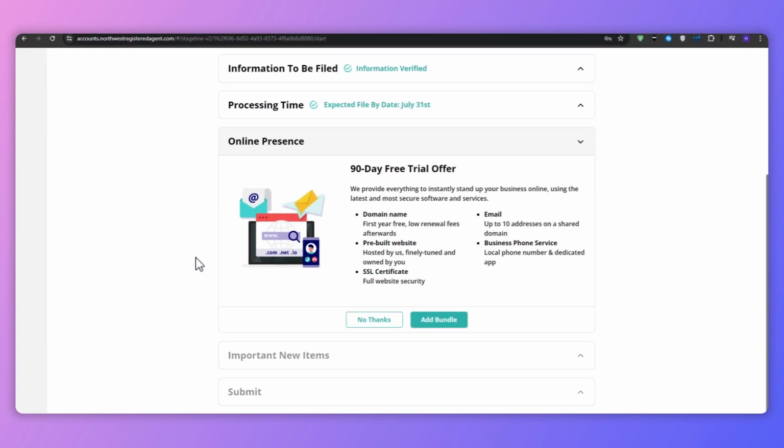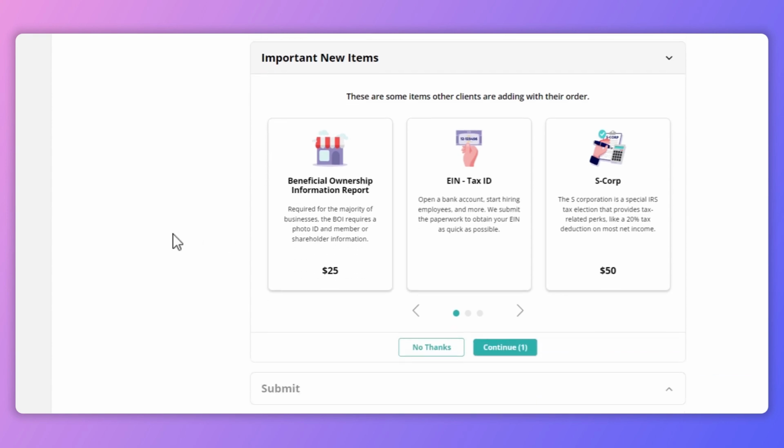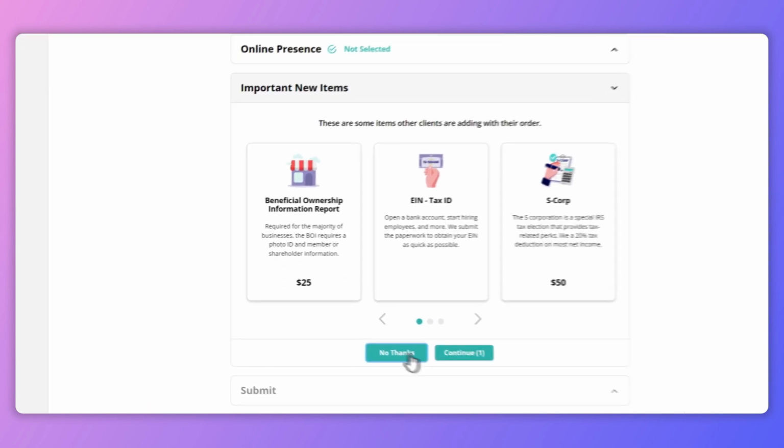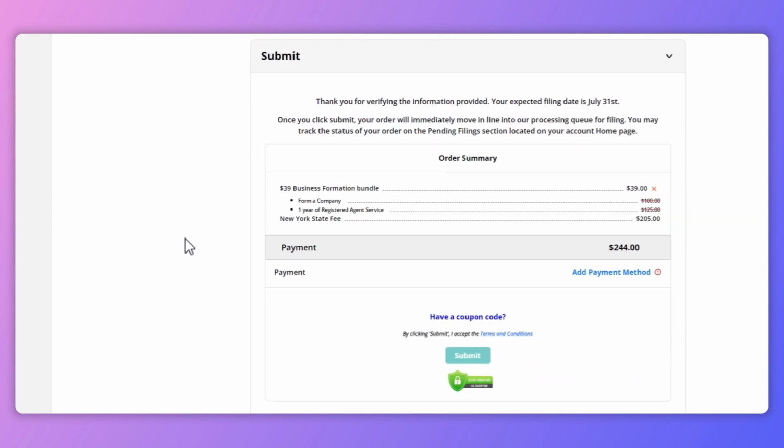You can check what's included in this offer, but most of them you can actually get done yourself. You just have to learn how to actually do them, or maybe you just have them done already for you. So go ahead and click on no thanks. If the offer does appeal to you, then add the bundle and continue with the offer. And the last step would be to verify that everything is correct. If everything looks good to you, then you move on to the billing information section.